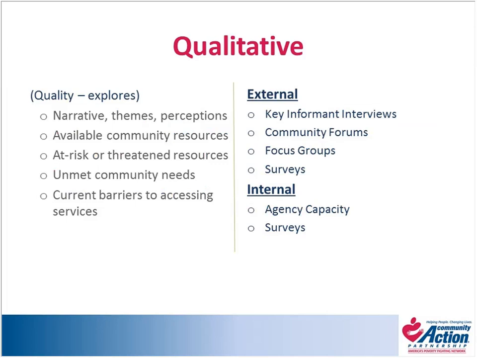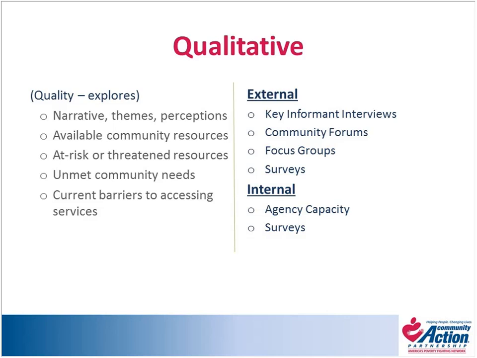One piece that I always want to emphasize with qualitative data too, though, is that you want to make sure you're doing external qualitative data collection as well as internal. So you don't want to forget about your board members, and you don't want to forget about your staff. And you also don't want to forget about looking at agency capacity to be able to address the needs.